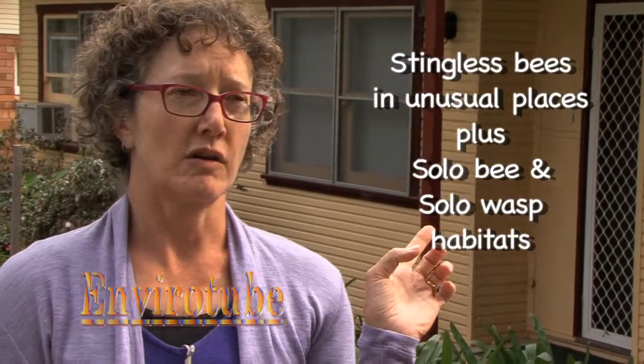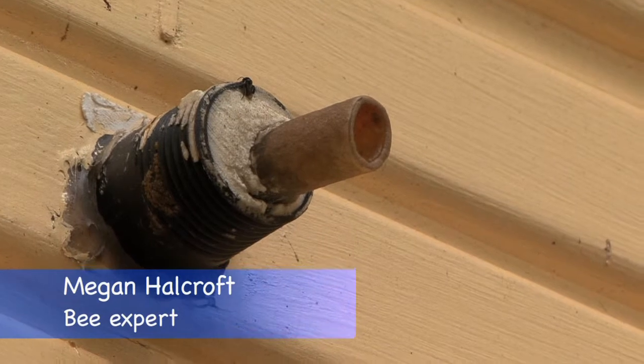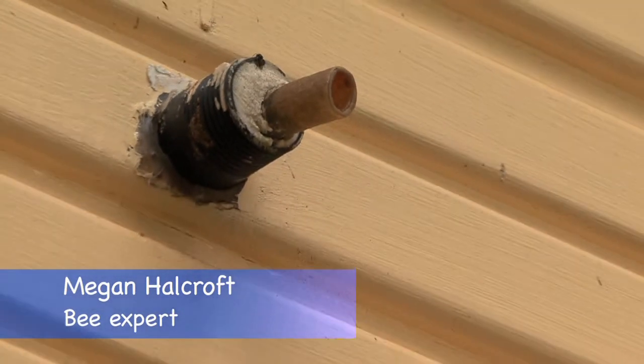I've only got one Tetragonula colony which I dutifully keep in my laundry with a hole drilled through the wall. They're on a heat mat but they're only warmed in the morning. I find that they actually get out when it's just a little bit too cold for them because it's on a cool wall. They come out and can't really flap their wings because it's a bit cold, and they're sort of hanging on the wall or on a bit of foliage until it warms up. Whereas the Ostraplabia, they just will not come out until it's quite warm. It's probably better.